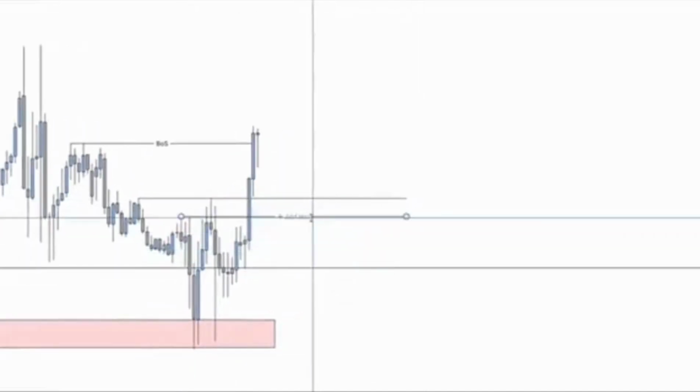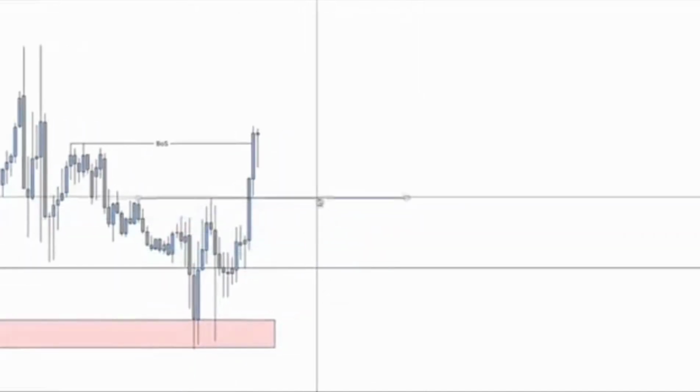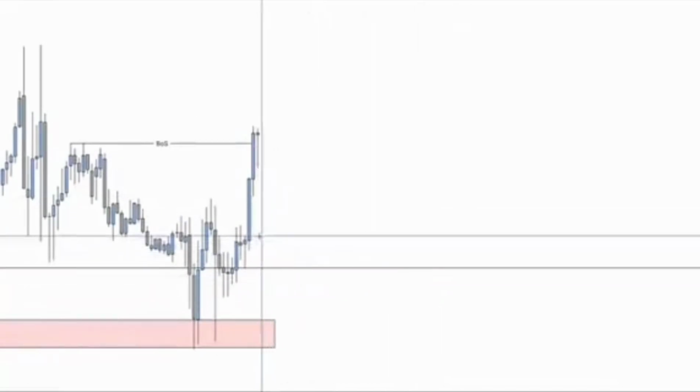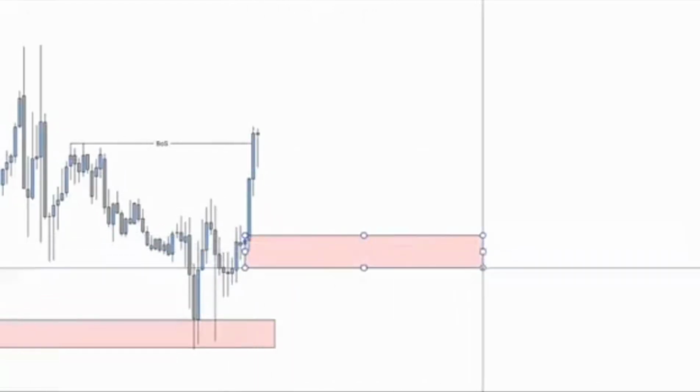So, following the same rule, I'm sure you can see where this demand zone is going to be. We are looking for the last candle before the impulse, a consolidation candle, a large wicky candle essentially, before the drive away. That's going to be this blue candle here for me. So that is my last candle before the impulse.